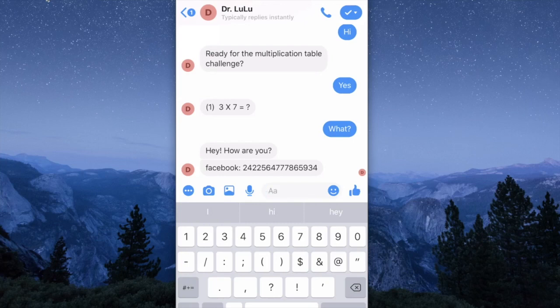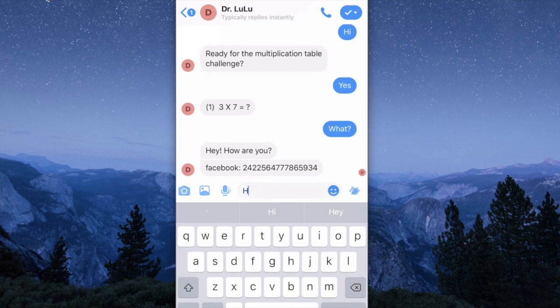In fact, for something that it does not understand, it has a default message that gets pushed back. And here you can see this is actually my Facebook ID. So it's sort of a debug message, to see whether I could actually get the Facebook ID, which I could.